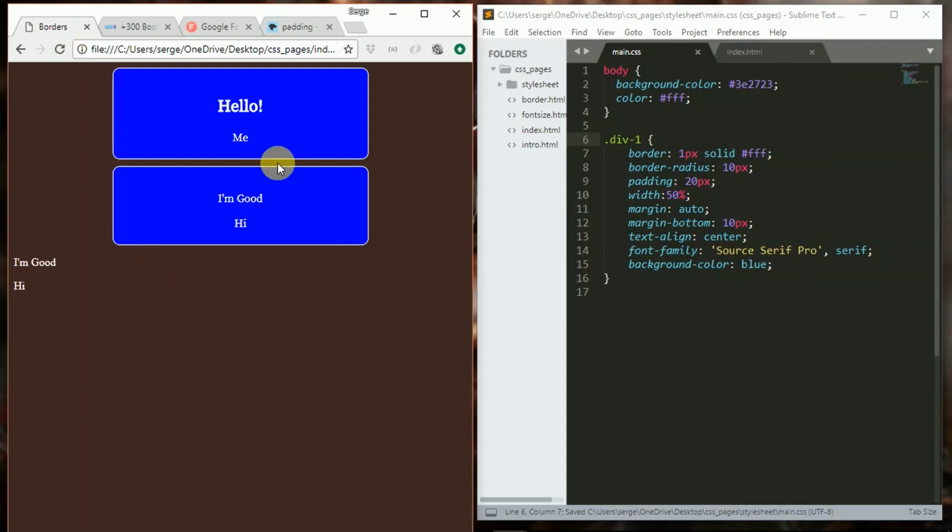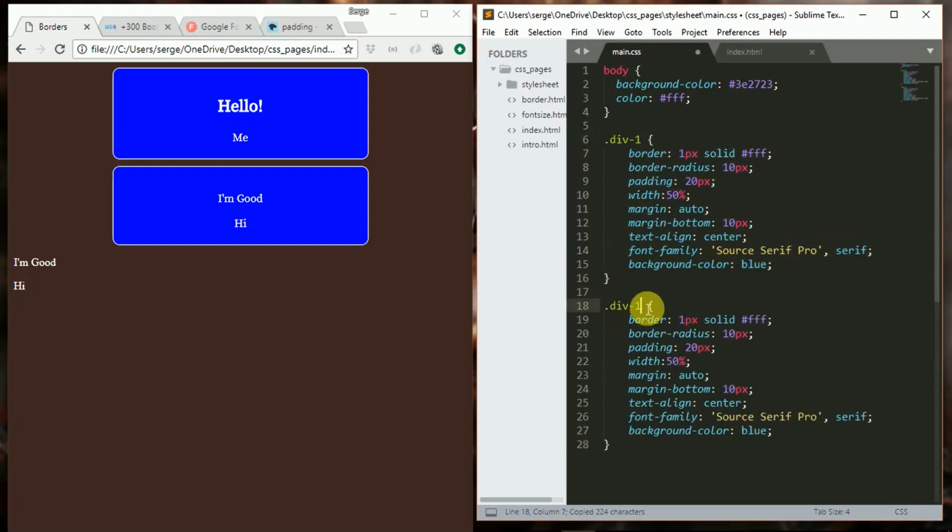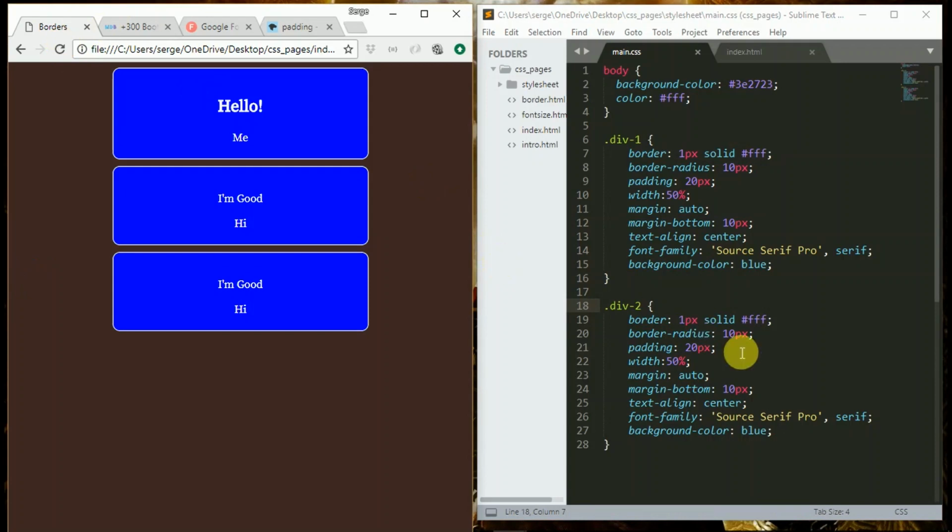Let's see what happens. Realize the two first divs have a color of blue. So let me copy this and select div2. Save, refresh. But I want div2 to have a background color of red. And there we go.